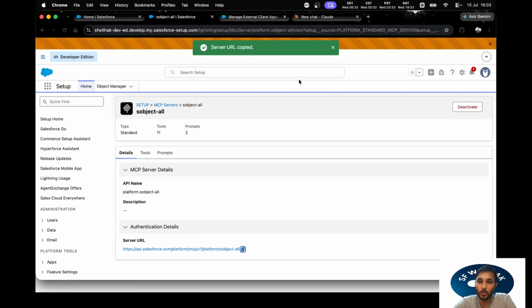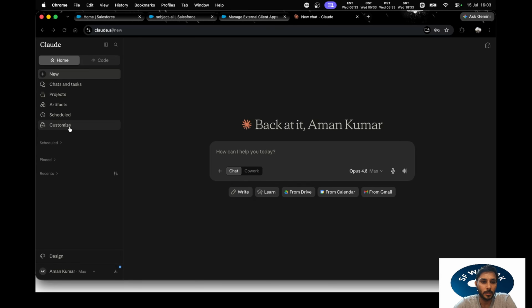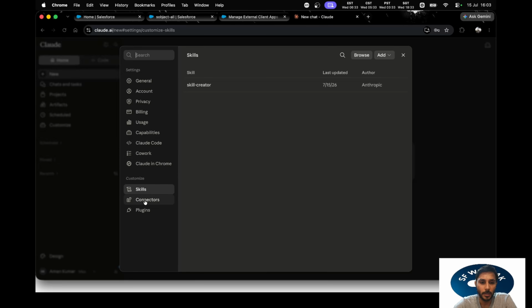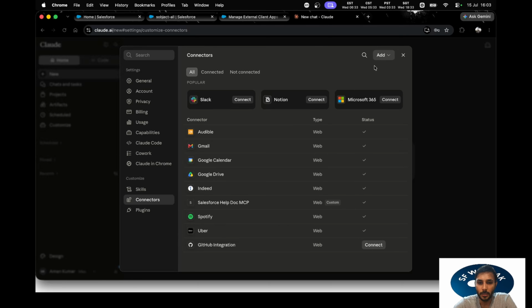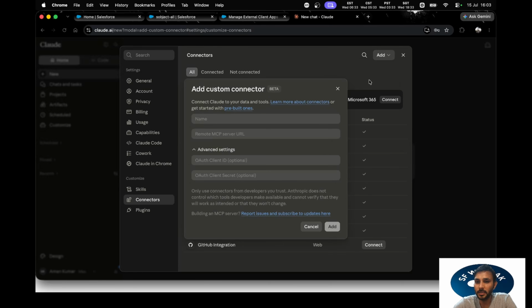Now let's go to Claude, click on customize, go to connectors and click on add custom connector. Let's give it a name, Claude SF connector. And the remote URL that we copied will be this.